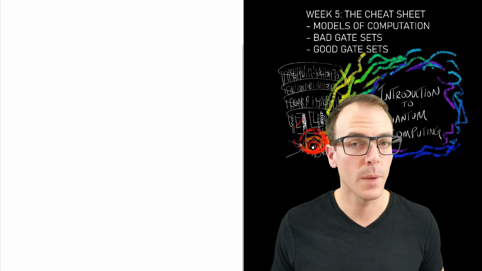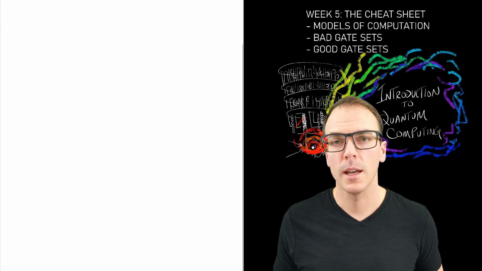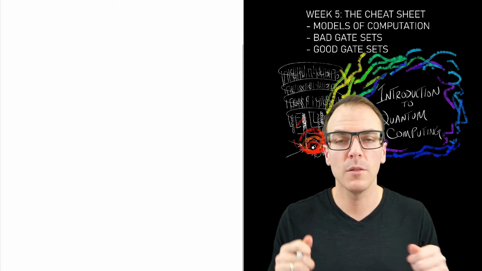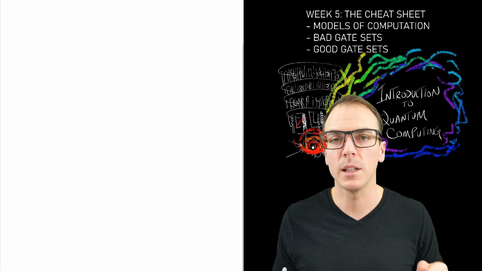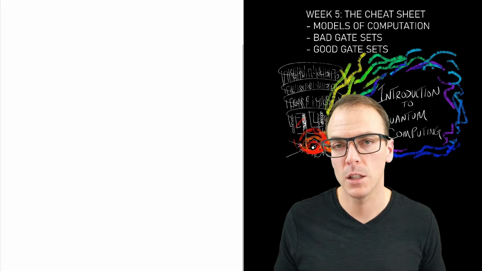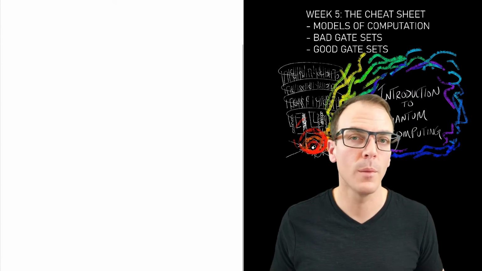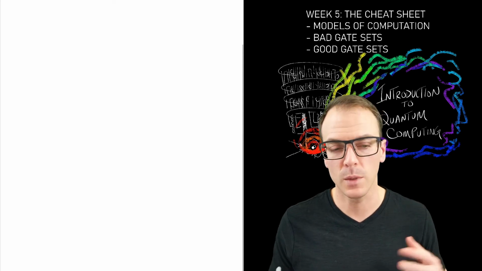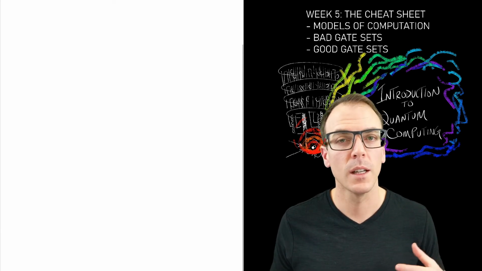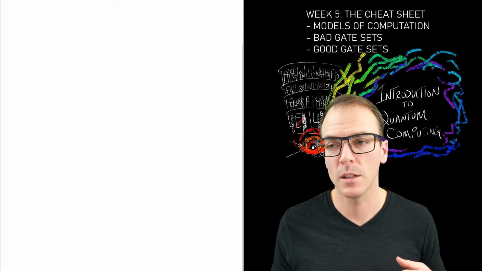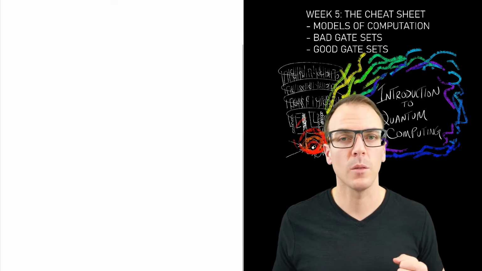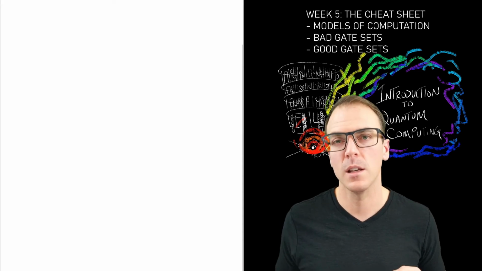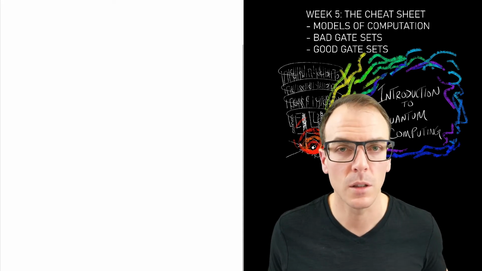The measurement-based model of quantum computation started with a highly entangled state, and we perform individual qubit measurements adaptively, in the sense that we choose which measurements we're going to perform based on the results of previous measurements. And if we do this in a clever way, then we can solve some problems that we're interested in. And then the circuit-based model, which is the one that we've looked at already by drawing these quantum circuits, and the one we'll continue to look at.